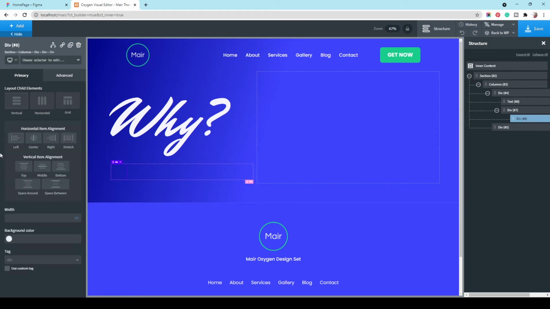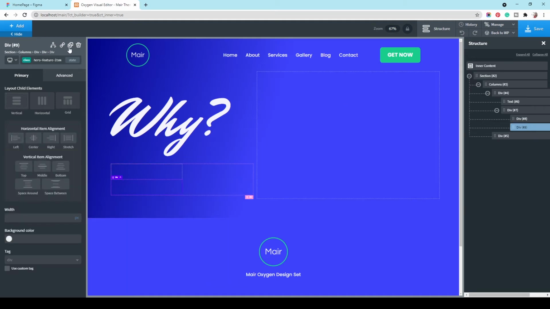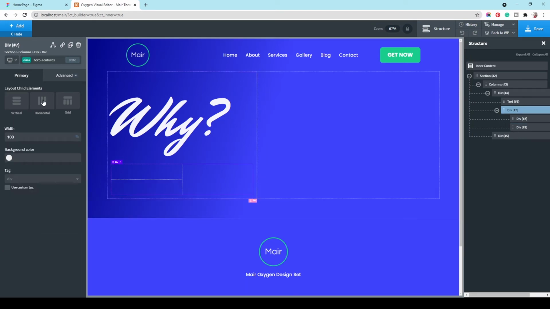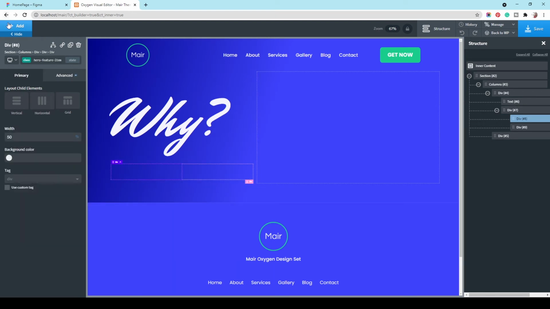And the div inside, let's call this one hero feature item, and let's give that 50% width. Very good. And let's duplicate that, go back and make this horizontal. Yeah, that's good.